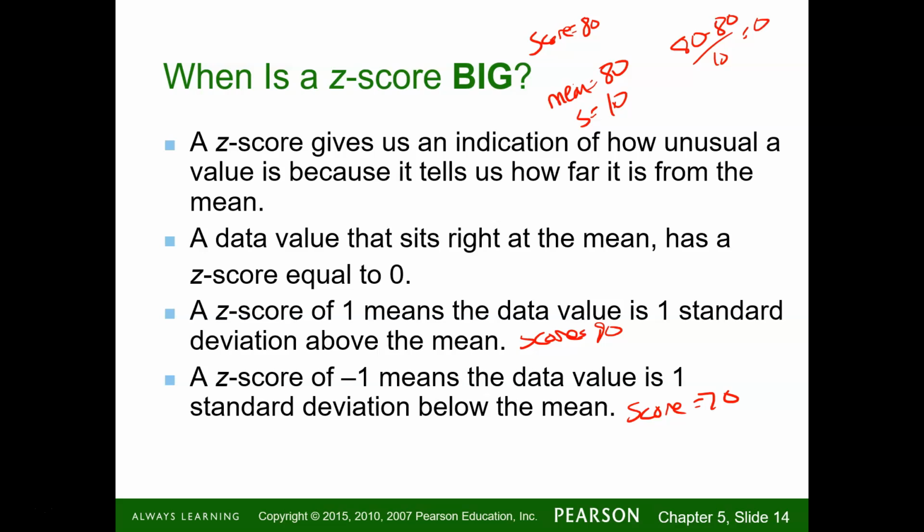In general, a score that is more than 2 standard deviations away, so like 60 to the left, and 2 to the right, that would be considered a big z-score and kind of way away from the normal. So if you scored below a 60 on the test, you would know you're way off from the average. Or it could go the other way. If it goes 2 standard deviations to the right, if you scored 100, you're way above the average.